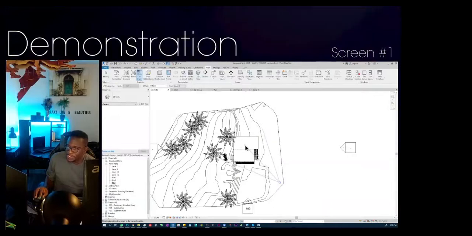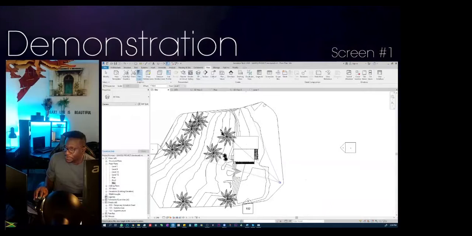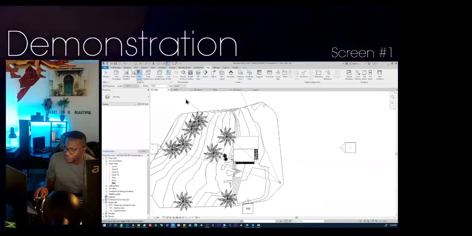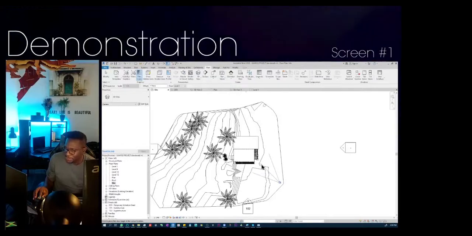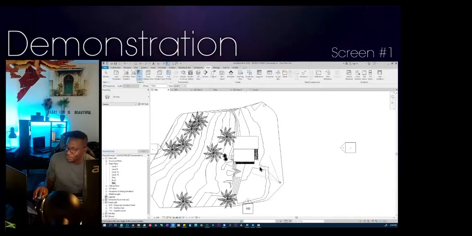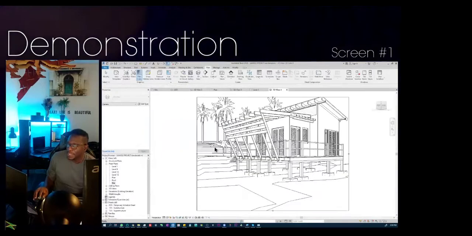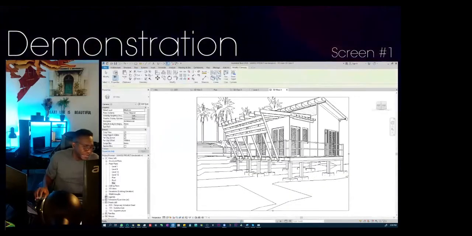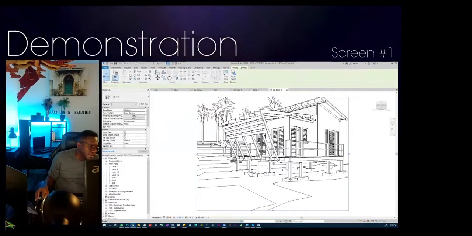Now you're going to click a second position. Now you want to click a position that goes the furthest point that you want to view. So if you stop the camera here, you won't even be able to look on the building because the camera will clip at this point. So you want to go all the way down here and click once more, and it will just generate that view for you based on that camera. Everybody see that?